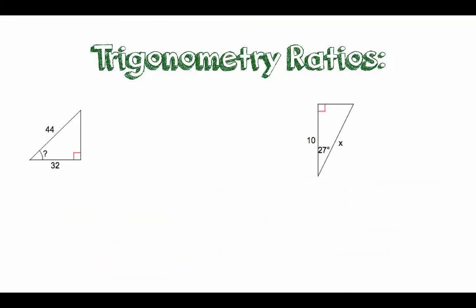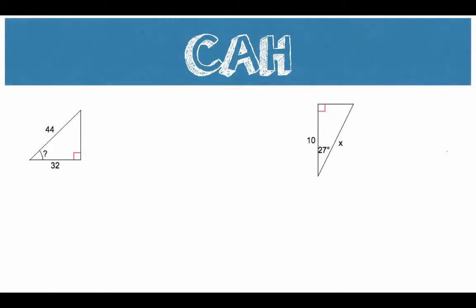Next, when we take a look at these next trigonometric ratios, we're going to be looking at the cosine, or the CAH side. Remember that this is really adjacent over hypotenuse. When we look at this first one here, here's our hypotenuse. So our cosine here is this 10 over x.